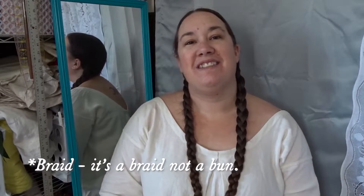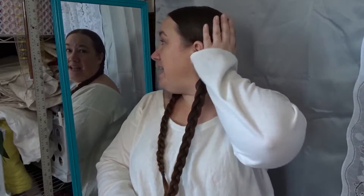Alright, so first things first, I'm going to go ahead and fix my hair up. As you can see, I have separated into two long braids, parted down the middle, and we are going to do the classic bun over the ears — typical 14th Century hairstyle. I'll show you an image depiction of that right here. I have some bobby pins and these nifty little hair pins that I sometimes use. Some people tend to do these up high and wrap them around to the back. I find that I have the best luck if I do them up over my ear in this fashion.